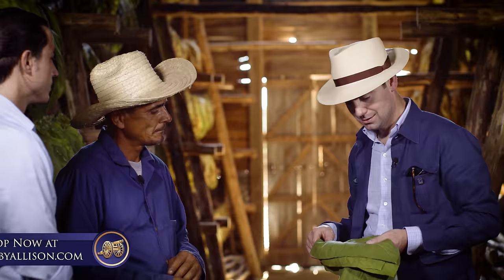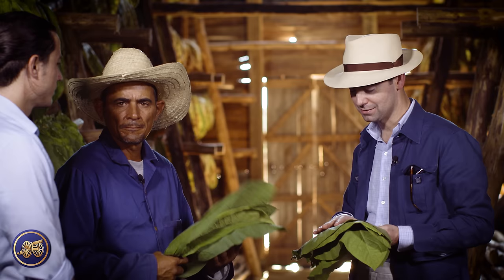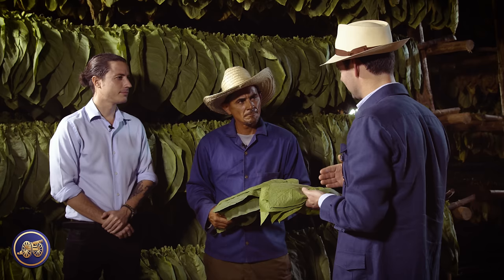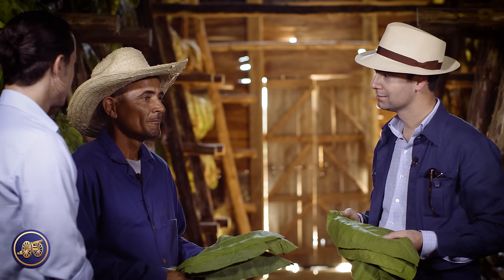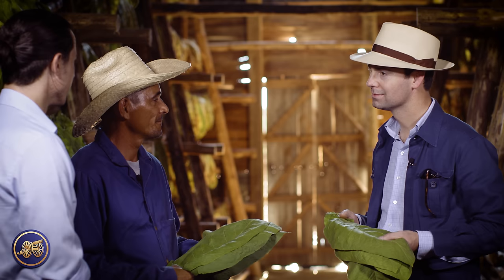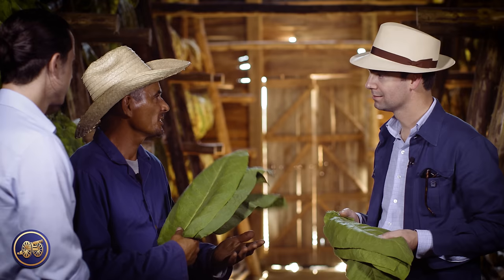Yeah. One of the things that I see on this island is how time is not rushed. And whenever I think of your work in the field and then your work in the curing barn, the drying and the fermentation, time is allowed to pass slowly and not be rushed. Dedicación. So it would be about dedication. Tienes que dedicarle mucho tiempo. It's about dedicating a lot of time. It's sacrifice. Y cuando está aquí dentro de la caja de tabaco, no tiene sábado, no tiene domingo. You have no Sundays, you have no Saturdays.